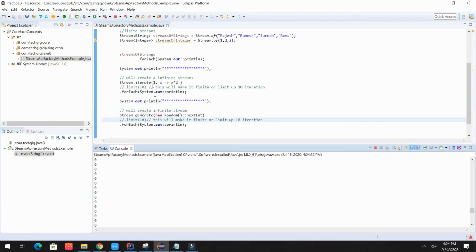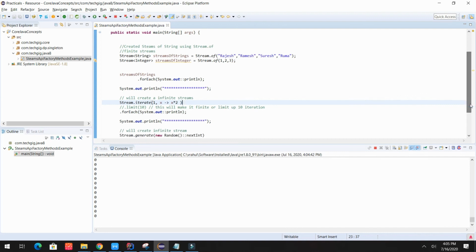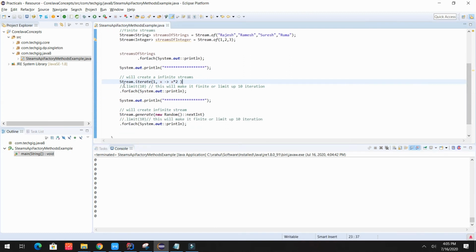Once the maximum value has been reached, it will show all zeros. Now let's run it with the limit in both.